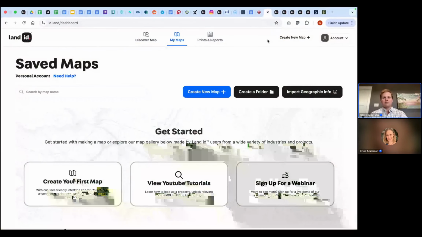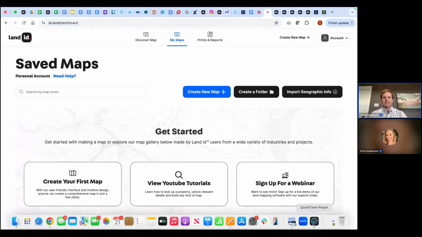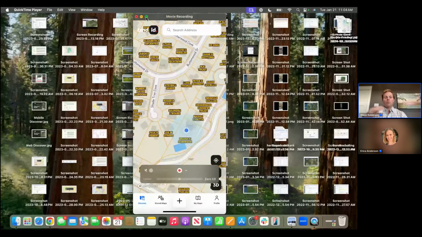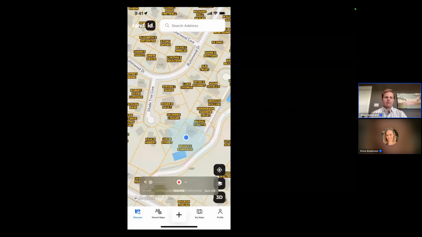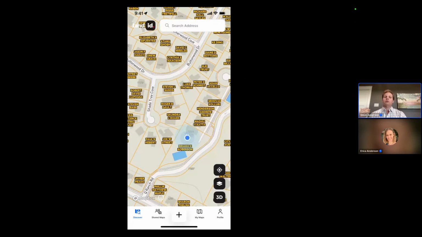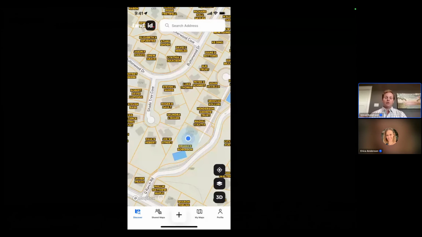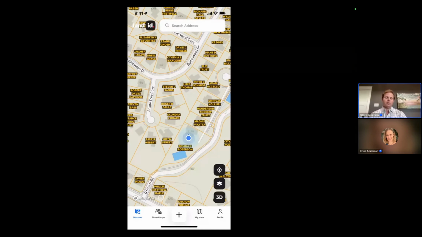And so I'm going to start on my phone because I think it's really important for everybody to understand that Land ID is a web and mobile application. So whether you're driving around, you can pull up the Land ID app on your phone or your tablet. And when you get back to your office or home, you can pull up your same Land ID account on your computer. And what's cool is they're synced together. So if you're creating a map on your phone or on your computer, you can pull that same map up and pick up where you left off, either on your phone or computer. So, seamless movement between your accounts on mobile and your computer.